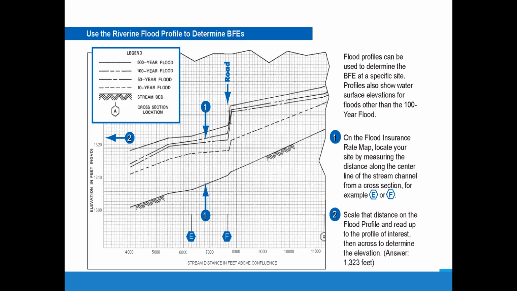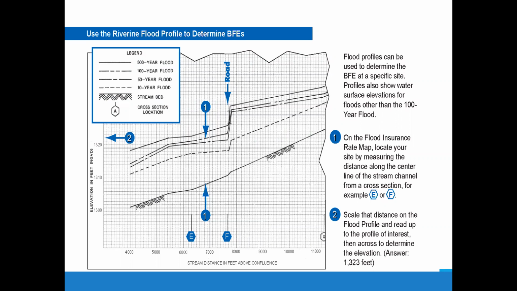So you want to find the right stream. I have done this where I accidentally calculated for the wrong stream, and then I found out the number was way off. So that's something to look out for. And then, yeah, you'll want to find your area where your property is and your upstream cross section.